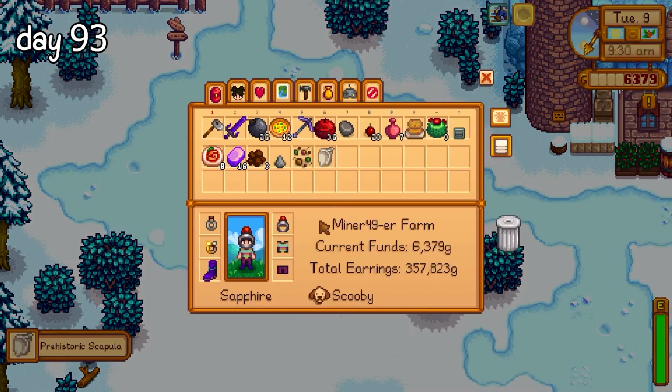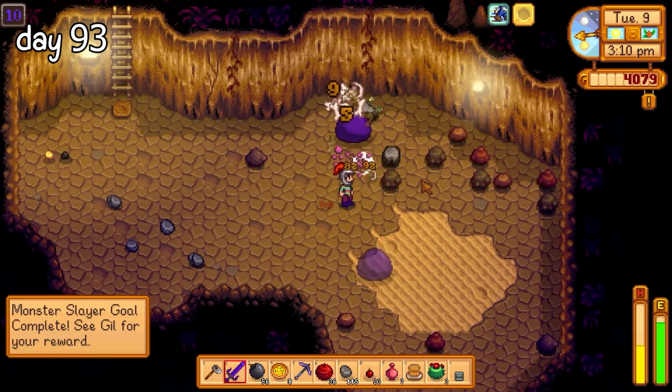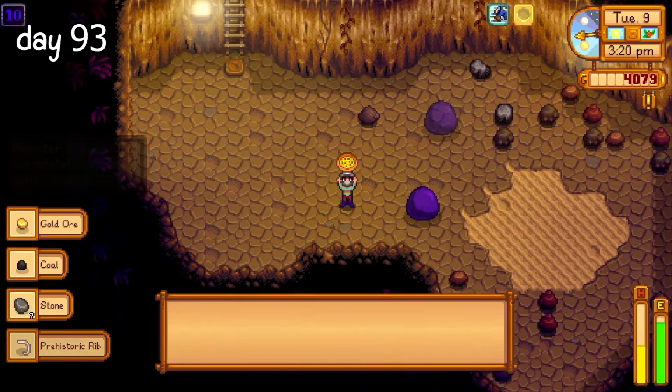And I actually found something, you guys! Hey everybody, I found one! The government actually found someone we're looking for! Yeah, baby, yeah! I also managed to finish up my Monster Slayer goal for Pepper Rex. Only slimes and dust sprites to go now.